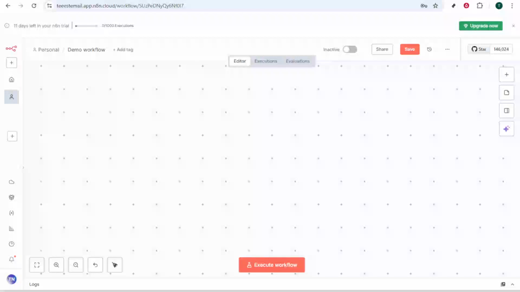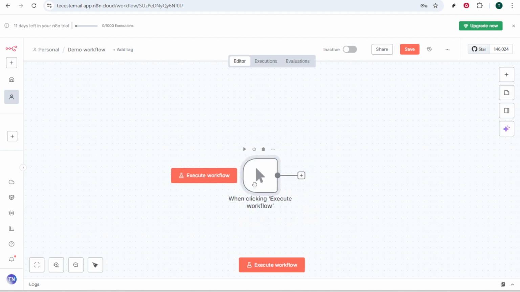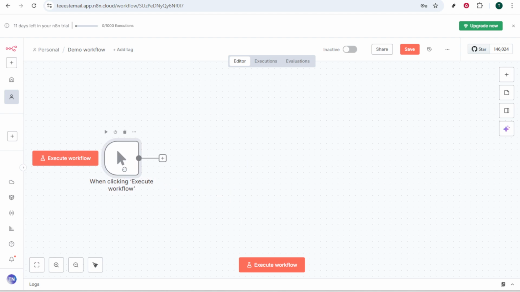In today's video, I'm going to teach you how to set and manage variables in n8n, an incredibly versatile workflow automation tool. Managing variables effectively is key to optimizing your workflow processes, and today we'll focus on one of the most straightforward methods, using the edit fields or set node for workflow-specific variables.